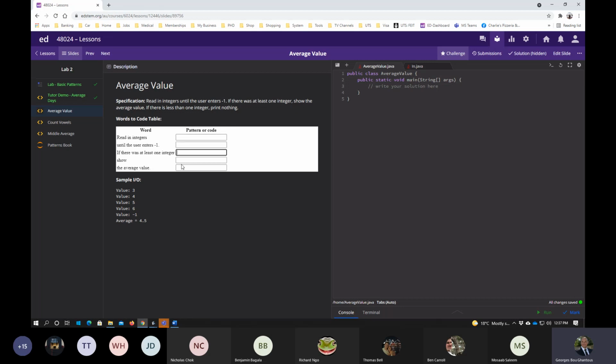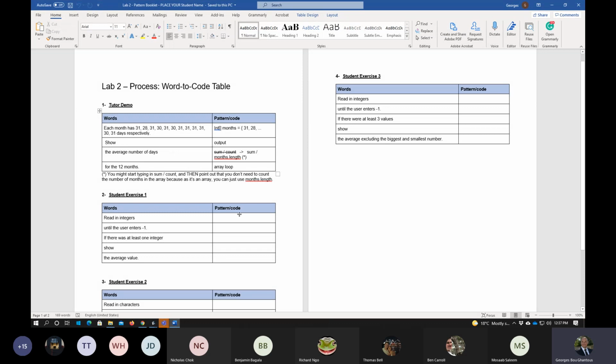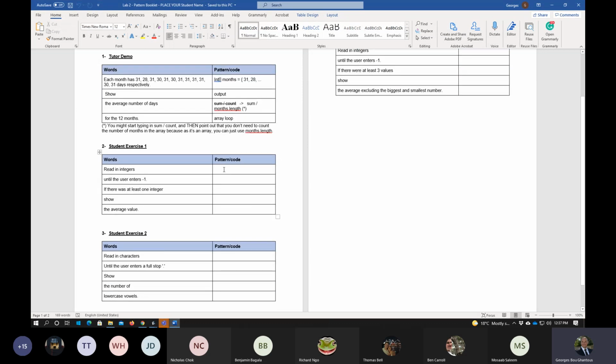This is the sample pattern table, but for your own record, complete the pattern table into this one. Let's spend maybe 10 minutes on this pattern table. I'll give you 10 minutes to complete it and then we'll discuss it.